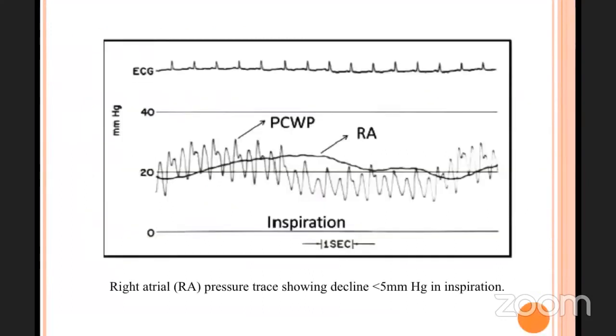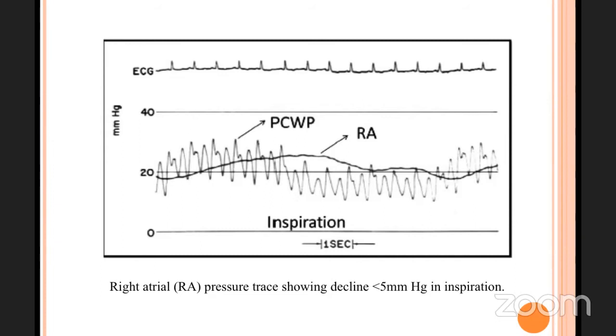normally when you inspire, if you are doing a right heart catheterization looking at the right atrial pressure, or for that matter, clinically at the bedside, you will find that during inspiration, the jugular venous pressure falls. Failure of the jugular venous pressure to fall is abnormal. We are going to call it a Kussmaul sign. So this can be documented even by right heart cath. But at the bedside, it may sometimes be difficult. Normally, when you inspire, the right atrial mean pressure falls, and consequently, the jugular venous pressure falls.